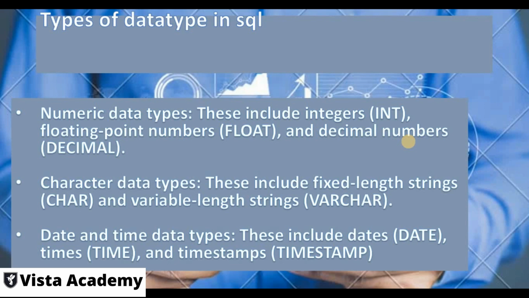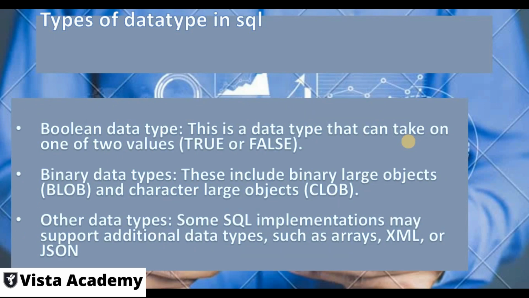We define what type of data will be put there, whether it's an integer, or a string like varchar, or a date, whatever. We can even give true or false also. There are also binary data and other data types like XML and JSON. All these can be used in SQL.